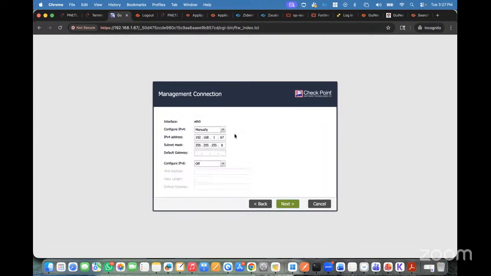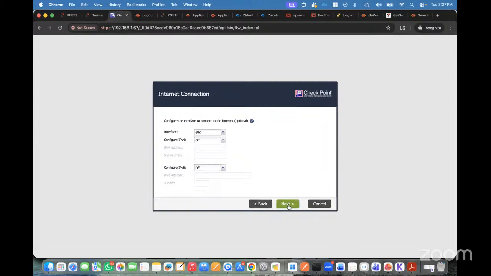So I'll click next. Here is the IP address. Now, if you want to define the default gateway, you can give the default gateway. In my case, it is 192.168.1.1. I can give the default gateway on CLI as well, but I just purposefully left that. You can use this default gateway. If you want to change the IP address, you can change. We assigned this IP address so we can get the GUI access. If I did not assign the IP address, this Gaia portal access is never going to appear in front of me. If you have any IPv6, you can configure that also. We don't have it right now. So I will just click next.